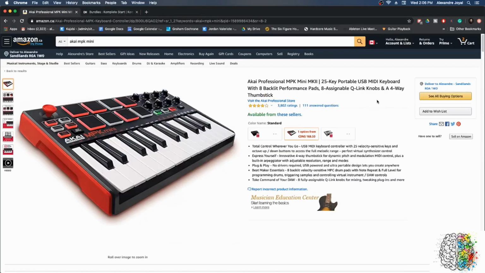Finally, I suggest a MIDI controller, which is basically an external instrument that will deliver MIDI. So if you get a Scarlett interface that has MIDI in, you can use this, but I believe most MIDI keyboards these days are USB in. So as long as you have a USB port in your computer, you plug this into your USB port, and then it sends MIDI data to your digital audio workstation.